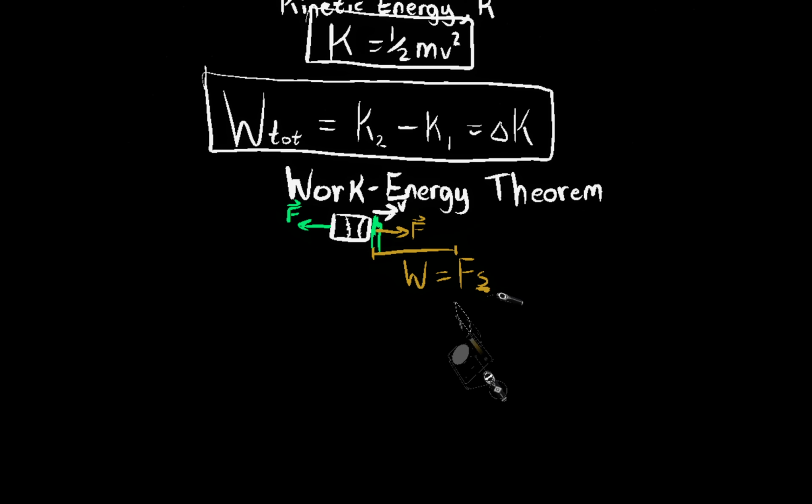Here, let me write this differently. So if this goes up, this goes down, right? Because this stays constant. Or if S goes down, F goes up. So what if the displacement here was 0? If the displacement there was 0, would force have to be infinite in order for the work to remain some finite positive number?